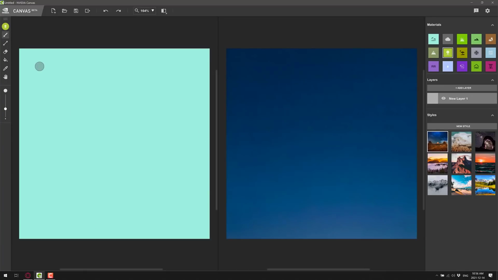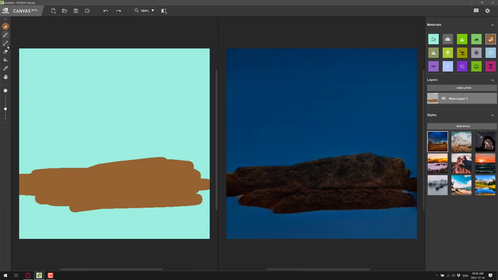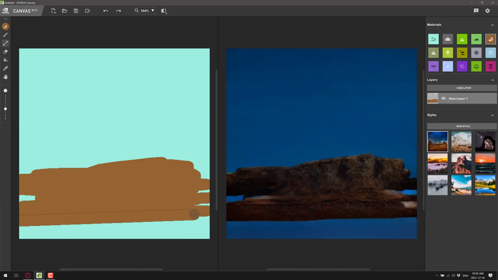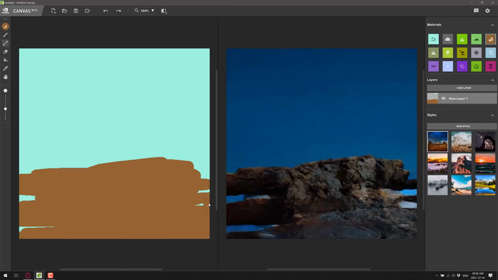So here we've got kind of the same thing. Here is the input. Here is the output. So I could come in here and say, okay, I'm going to do sky first. Actually, we're starting with the sky, so we're good there. Now let's do some kind of a ground, dirt, stone. All right, let's do stone. So you got control over your brush. By the way, this one actually has a line tool, which is kind of nice. So I can just do straight lines if I so wish. So we can start with stone on the foreground, like so.